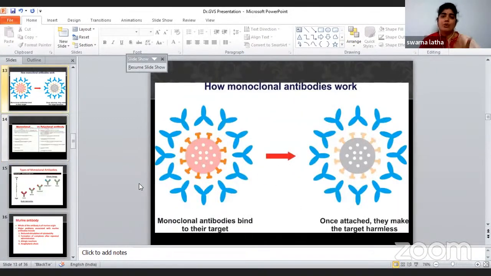Okay. Now when we are getting the monoclonal antibodies, how do they work? They have specificity towards a particular epitope. So this is the antigen, and all of them will act on this antigen at this particular epitope. They can go and bind, and they will make it harmless. That means they will suppress this particular antigen, and then do their action. So these monoclonal antibodies are able to eliminate the entered foreign particle. Here this may be linked to any sort of disease.